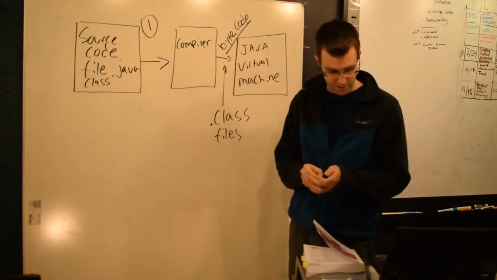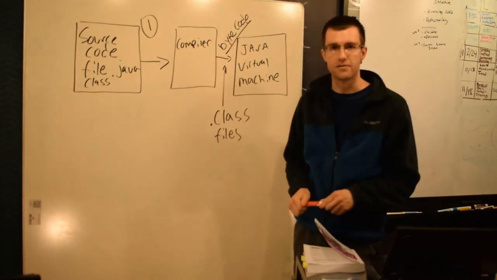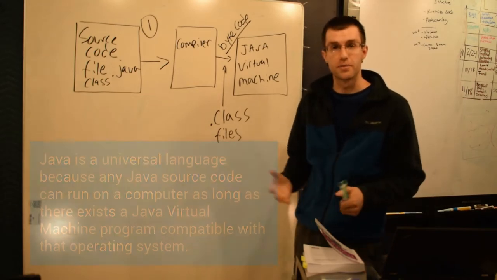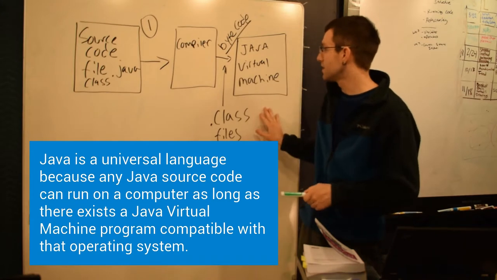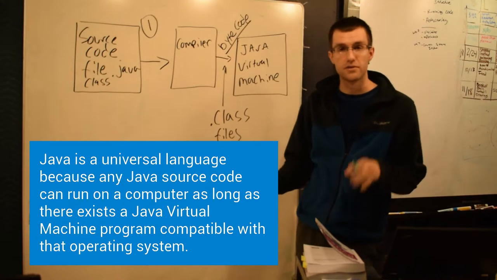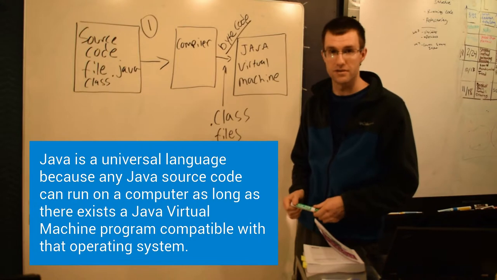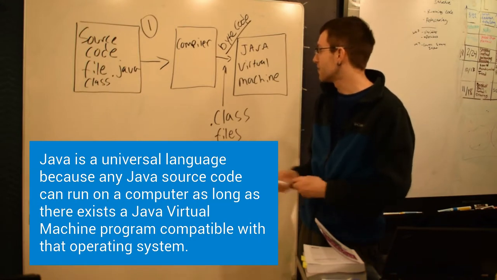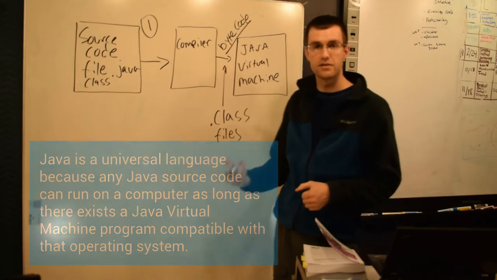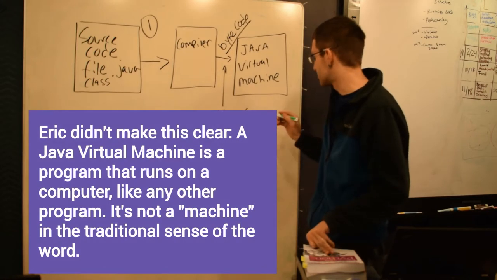So why a multi-step process? Why do I need to know anything about this if I never read class files? And the answer is, the key insight that Java developers had was that we need a language that can run on any type of computer: Windows, Mac, Unix, Linux, even on mobile computers these days. The way that they've done that is created Java virtual machines that are specific to an operating system, or we'd say a platform-specific Java virtual machine.